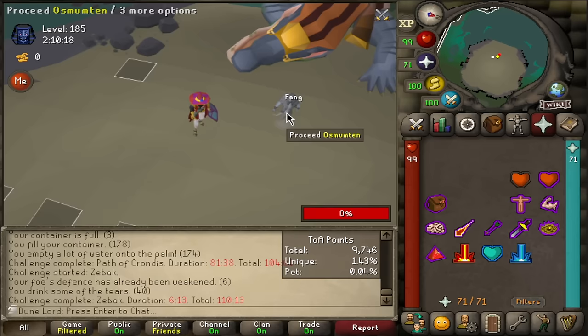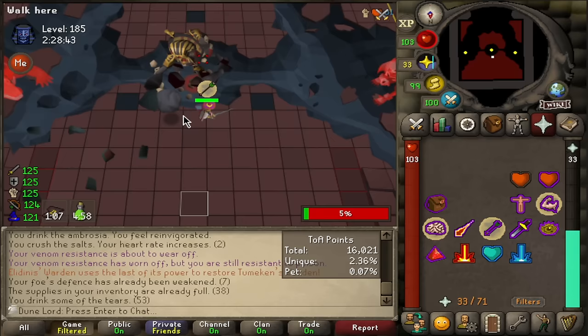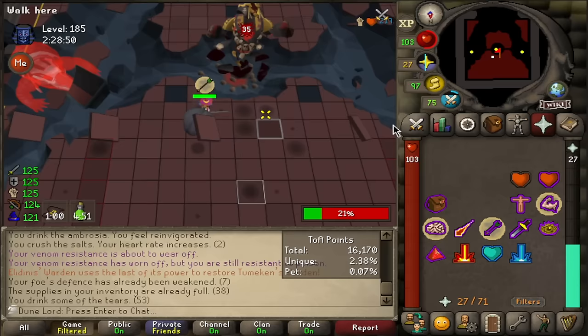And there's Zebak dead. All we gotta do is Wardens now and see what happens, I guess. I'm so nervous right now. We're 2.5 hours into this raid. We're entering the enrage phase and I just don't wanna die, you know? Cause if I die, then it means we got 2.5 hours essentially down the drain.